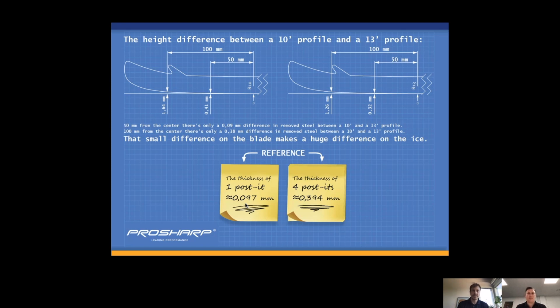And the other number, we have 10 centimeters with both radii. You have a little bit more gap, but the point here is that it is very, very difficult to see by eye how much that actually translates to the feel on the ice.